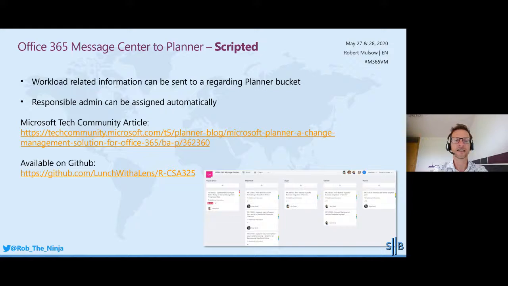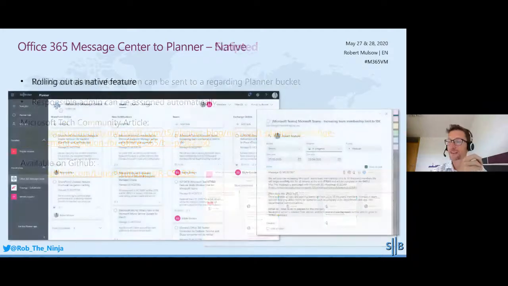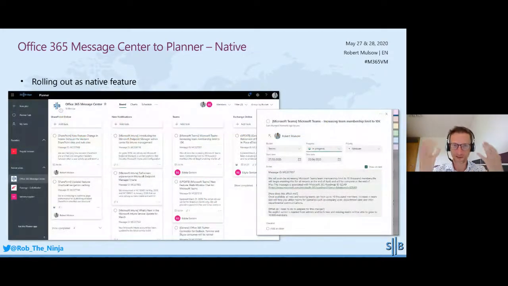Small one, but anyway, it takes a lot of work, let's say it this way, to really implement this, some development. So you should really have seen code before to get this done, just for your information. But this is a really, really nice way to have very operational excellence in your change management with planned changes from Microsoft. And now even better, so one step back, the good thing with the scripted solution is when you have the expertise to do this, of course, you can adjust it and really address your specific needs.